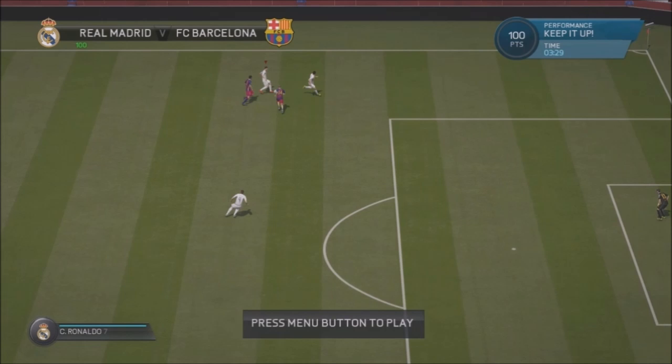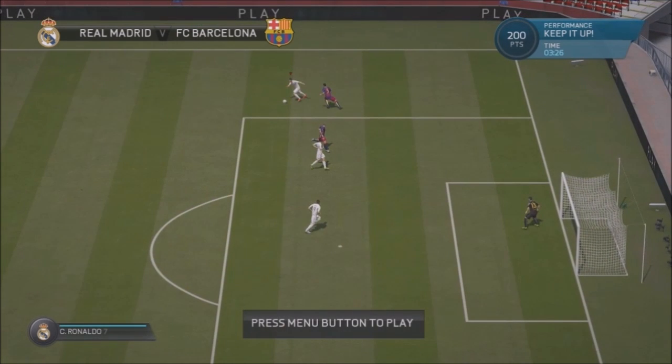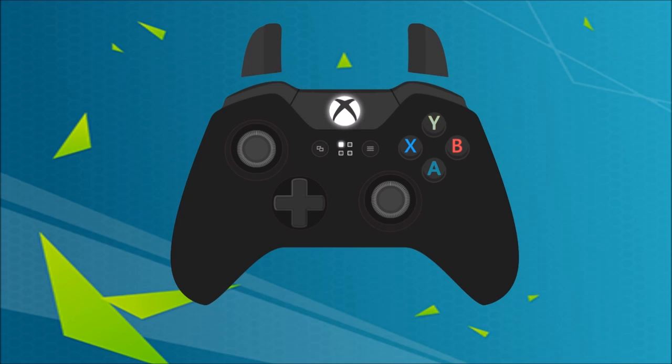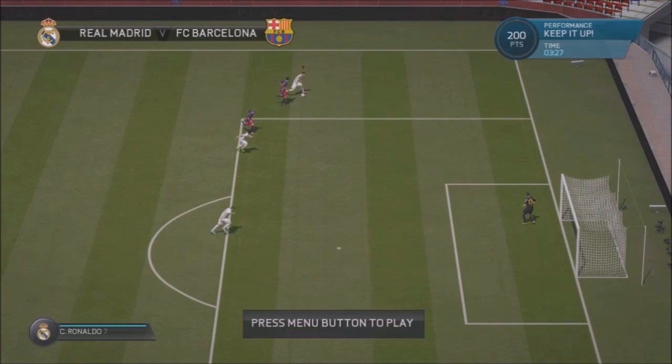So I'm going to show you guys exactly how you're going to want to do it via the controls on FIFA. So we got Ronaldo running down the sides over here, and he does the angled body feint right there. Because he's at the top, the way you're going to want to position your controller is you're going to want to go up, because when you go up, it is the opposite direction of where you want to go, right? And then with the left stick, you're doing it at an angle. Instead of going down, which is the regular body feint, you're doing an angled body feint. So the angled body feint makes his body go to this side, right? So again, here with Ronaldo, you're going to see that he does the body feint upwards because that's the opposite direction of where he wants to go to.